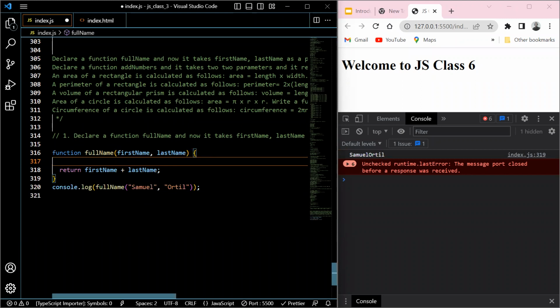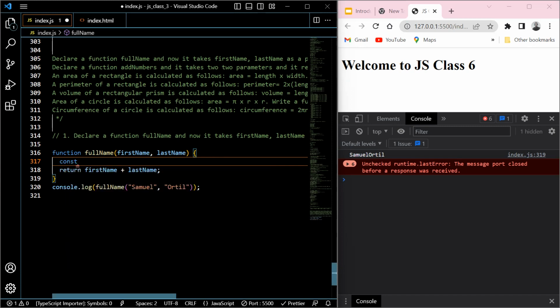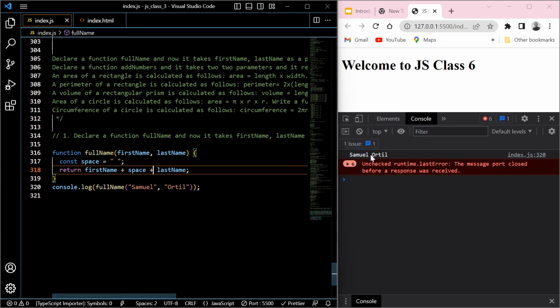Let me save it to see. Look at it, it merged them. Well, there's no space here. There are so many ways you can go about this. You can try to play the super smart rule by saying, okay, do something like space equals an empty space. You now call this in between them by concatenating it.